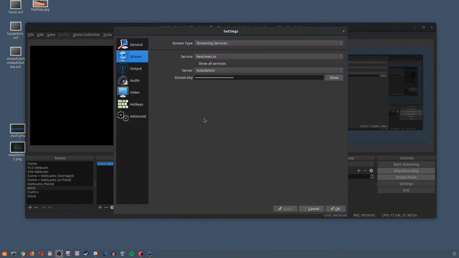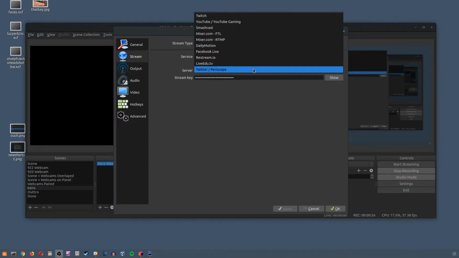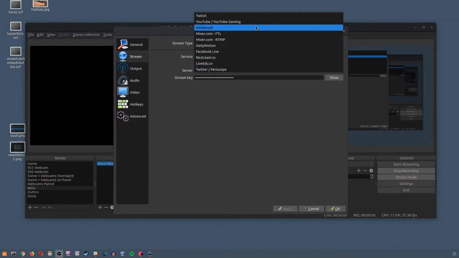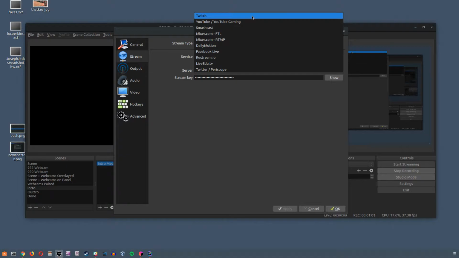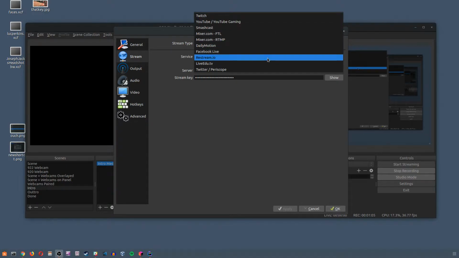You have stream options. When you click on start streaming, this is the option where it's going to send whatever it is you are doing. There are multiple options. You can use Restream.io, Facebook Live, Twitter, Periscope, a whole bunch of different ones, right? The main thing I'm usually going for is Twitch and YouTube, so I use Restream.io.